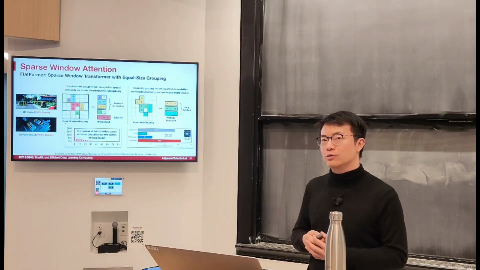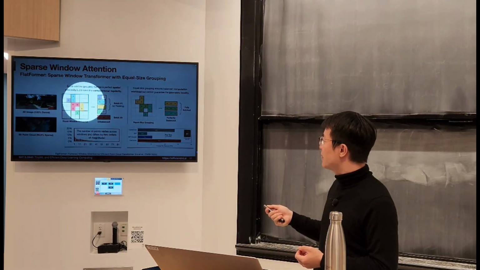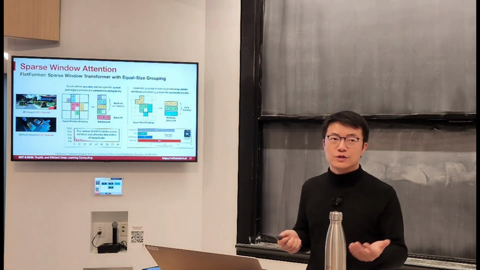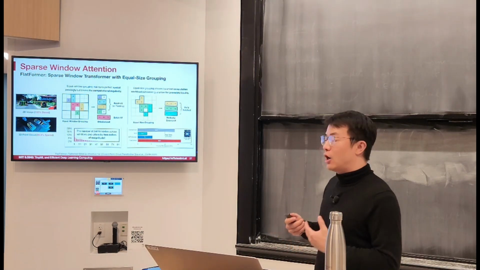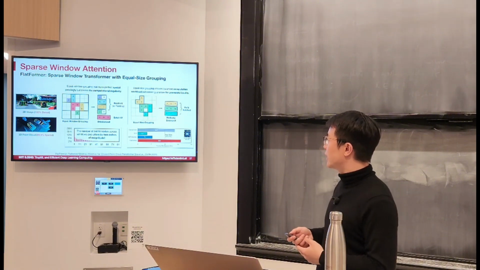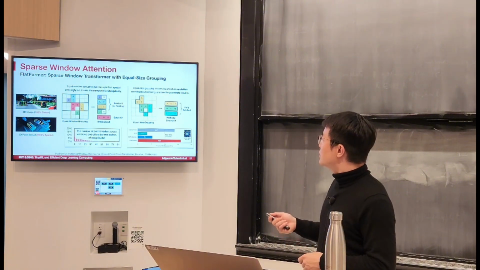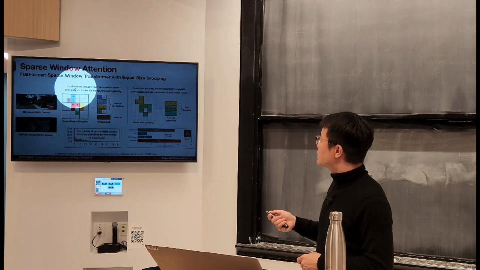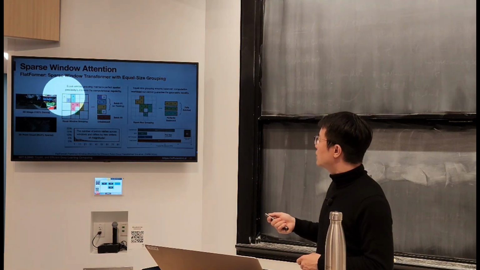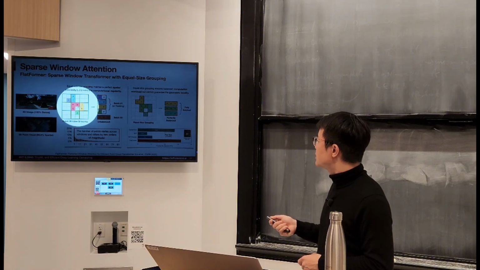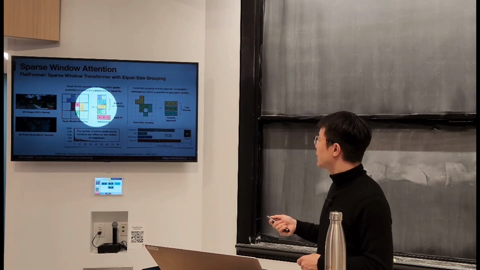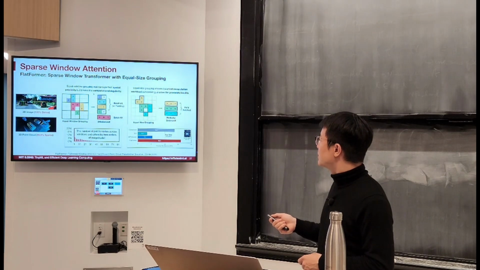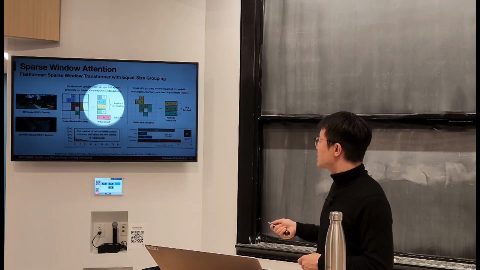So how do we exploit this sparsity? We can use window attention. The white area shows there's no point, so it's 0. But how do we divide the windows? How do we set the window? One way is to apply equal window grouping: this is a window, C by itself, AE is a window, HBG is a window. It's very regular, 2 by 2. However, if we do it in this way, the window size is highly unbalanced.